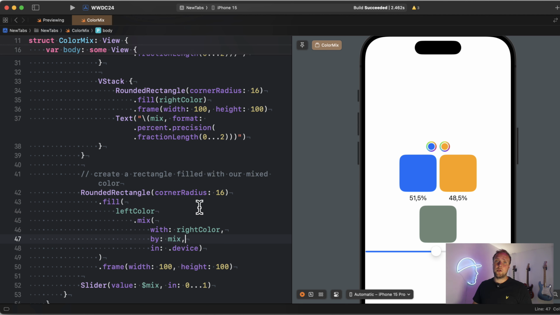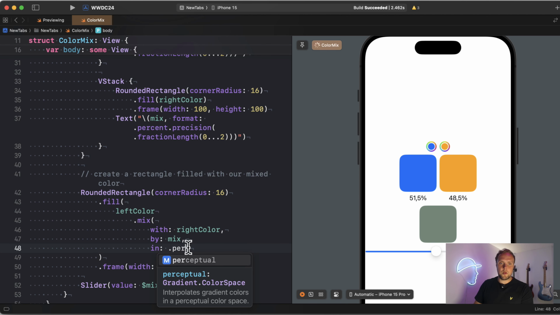Device probably gets you different results based on the device that you run on, but I have not done enough experimentation. My eyes just aren't good enough to actually see the finer changes between these color mixing options. So hopefully somebody in the comments could tell me what I'm missing, or maybe you agree with me and it's something that you should experience and decide based on that.